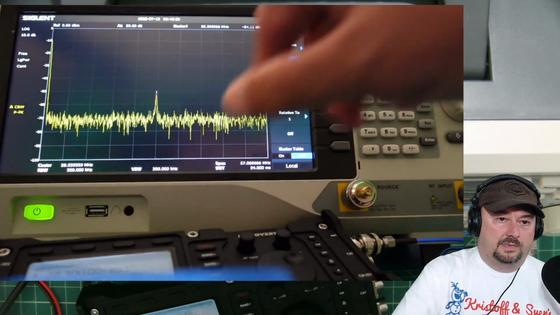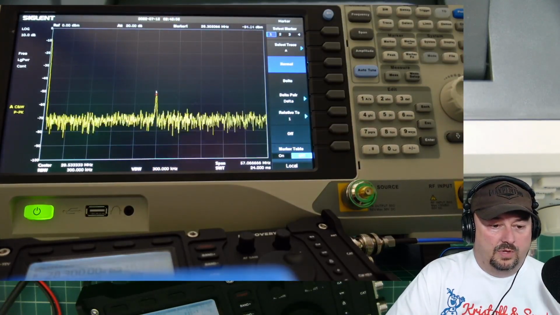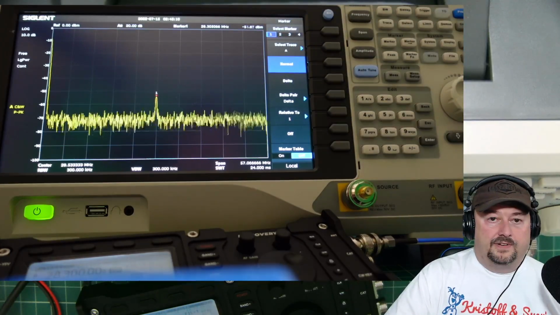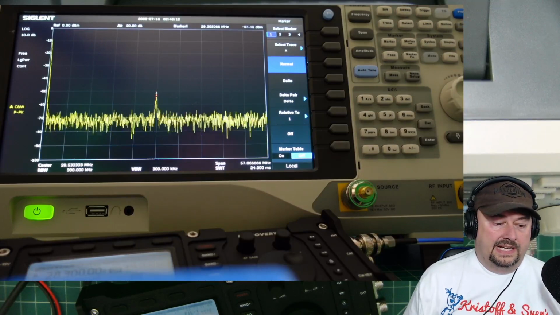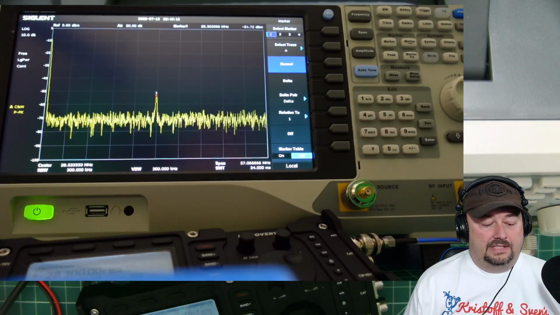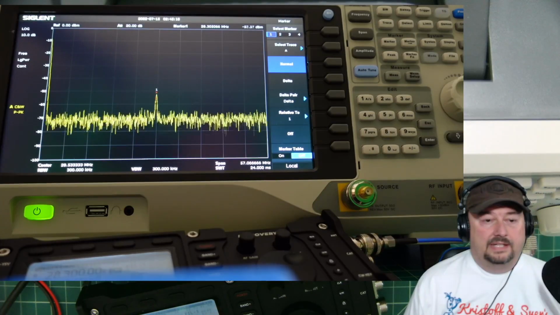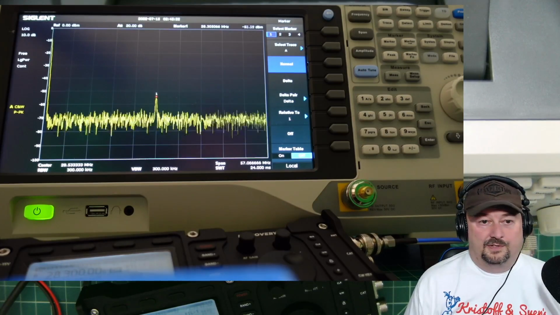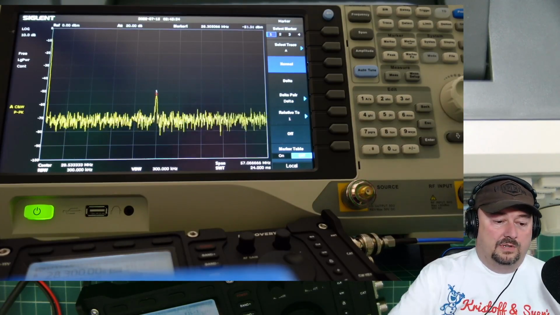We have a marker. Oh, I got my hand away. We got a marker here, marker number one. And up here, you can see on the frequency, it's 28.305. That was the closest place that I had a marker. And we don't see the other signal. I do think that might have been an issue with the TinySA. I don't know for sure, so I don't want to condemn it. It could have been something with the Discovery. What I do know is we're not seeing it here, and I'm going to leave it at that.